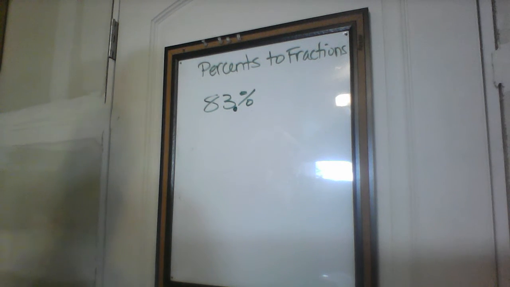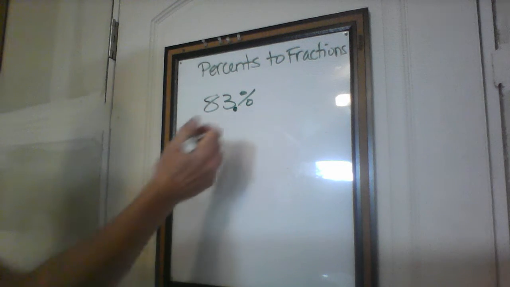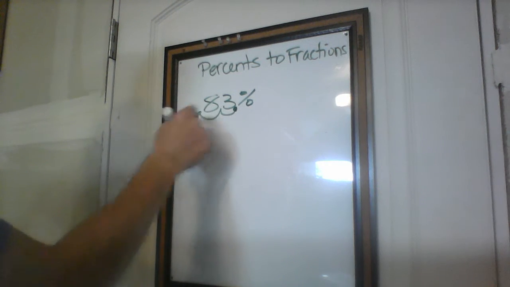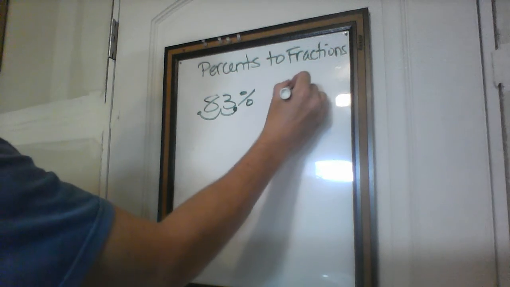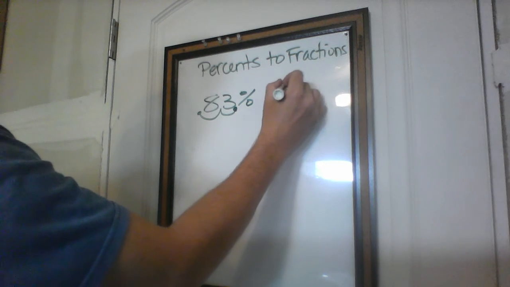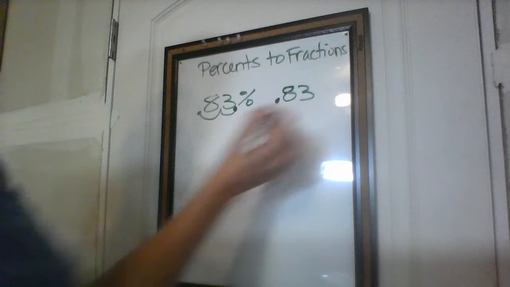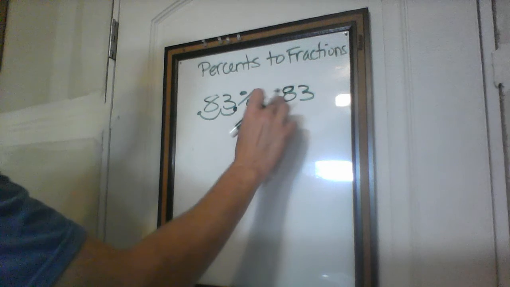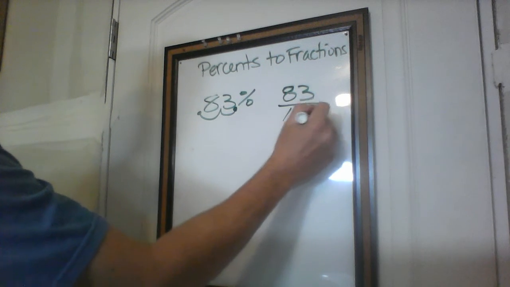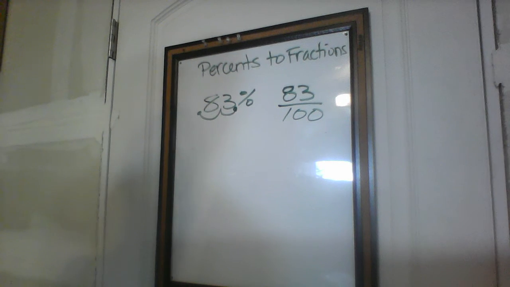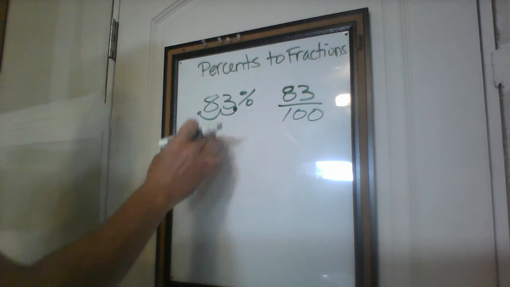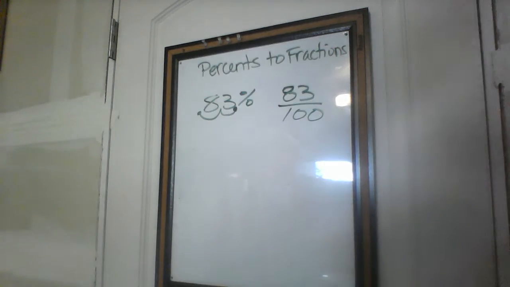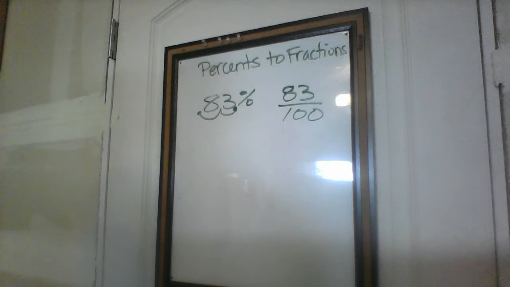We're going to move the decimal to the left 2 times because we are technically dividing by 100, and there are those 2 zeros in 100. So we move our decimal 2 times to the left. We have 83, and because that's in the hundredths place, we have 83 hundredths. 83% is 83 hundredths because out of that 100%, we are using 83 of those. So that's how that is going to work.